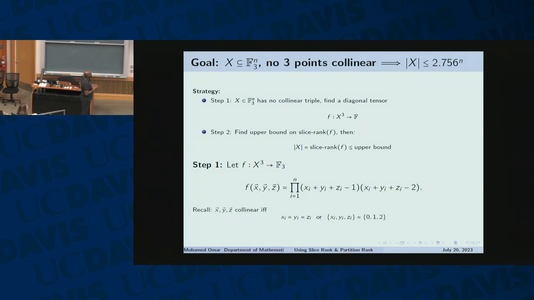Okay, so let's get a sense of why this might be diagonal. Let's look first at the situation when all of these vectors are actually the same. If all these vectors are the same, then they're the same in every coordinate. So for example, this sum right over here would be 3xi. 3 is 0 in our field, so this goes away. You have -1. Similarly, here you'd have -2. So you get 2 as a product. Multiply all those, you get 2 to the n. That's never 0 in F3.